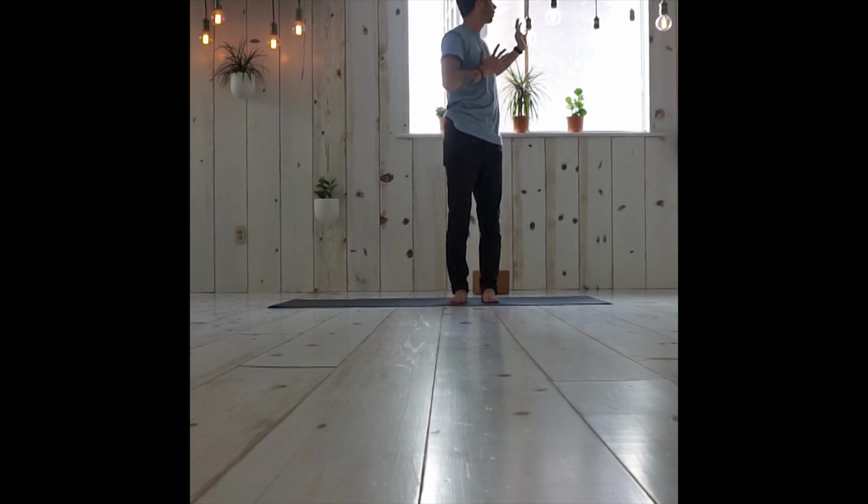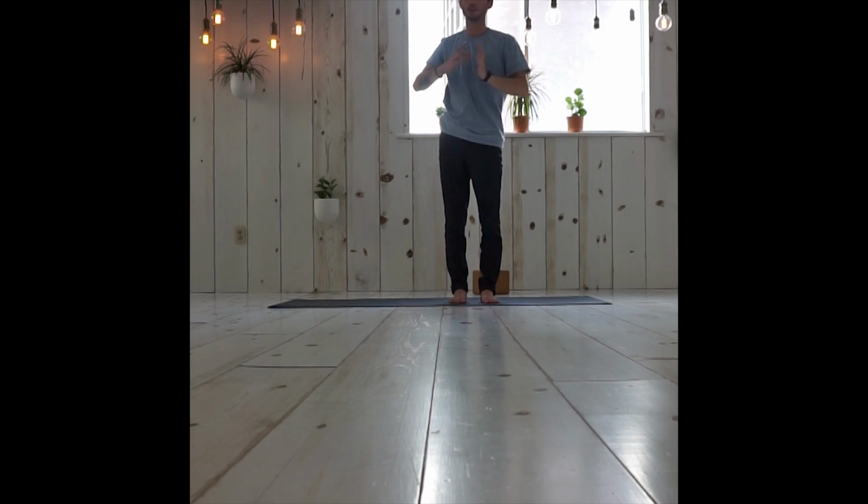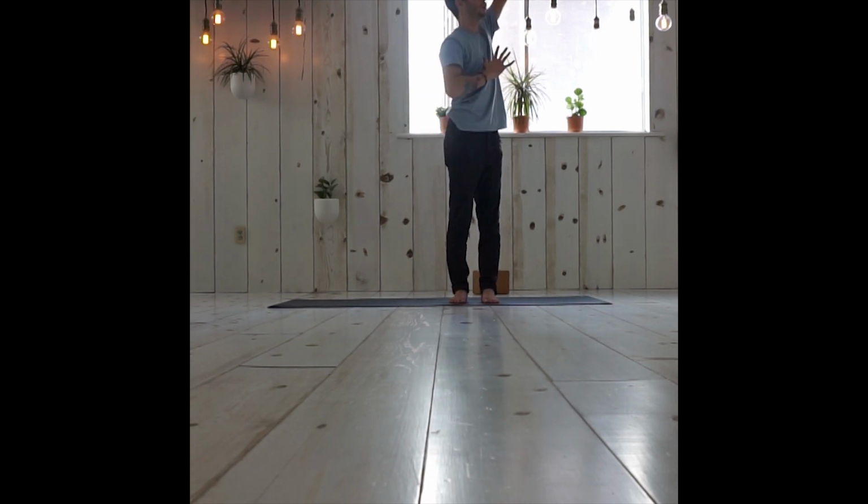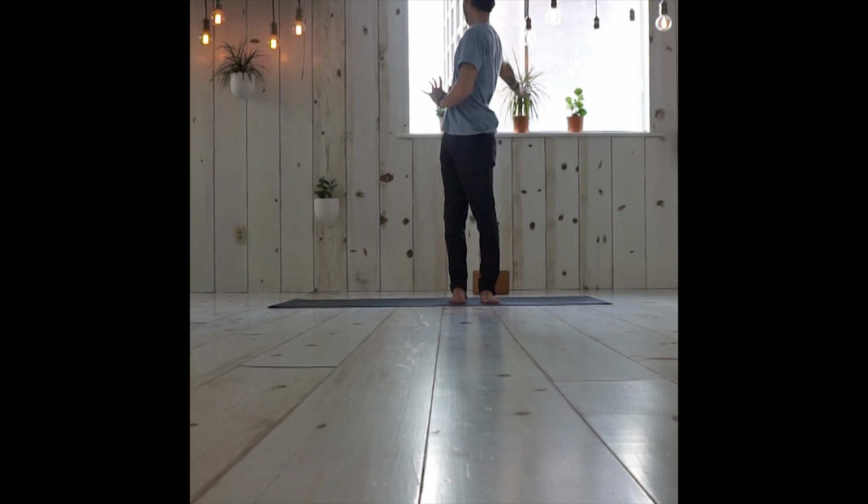And exhale. This time we'll take a full rotation with the shoulders. So reach up and back, huge circle, draw it all the way down. And all the way to the front. Huge circle on the left side. Taking one more on each side, being nice and fluid with your movements.